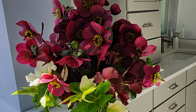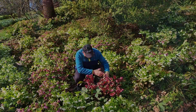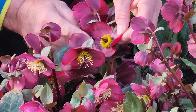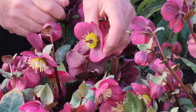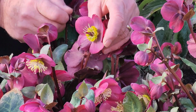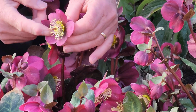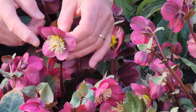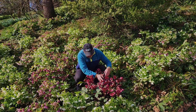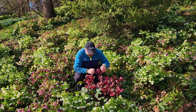And we love to use them in floral arrangements too. Just pick flowers like this one that's just now reaching its mature stage. You'll see that the immature ones still have these little stamens on here. They're the white things with these little yellow things on the end. When they begin to drop off, that's the stage when you can pick them and use them in your flower arrangements. That way they will last really long.